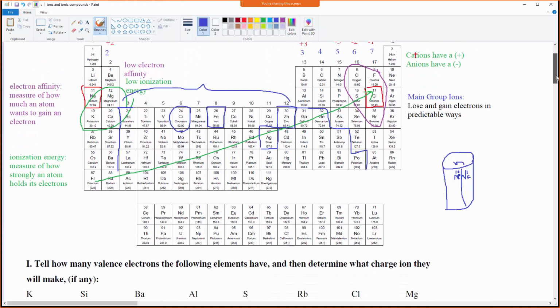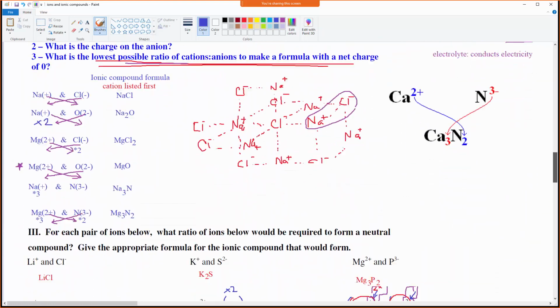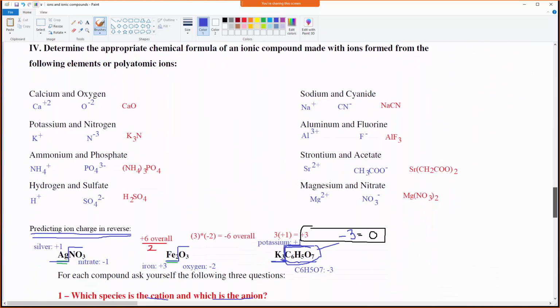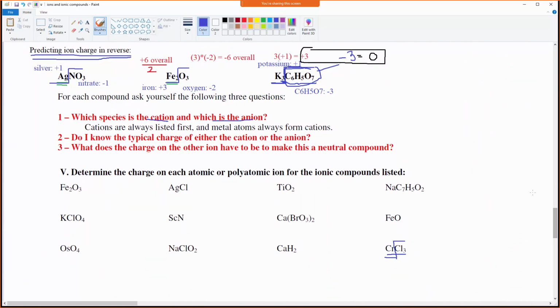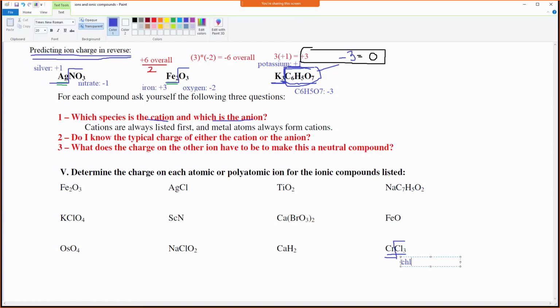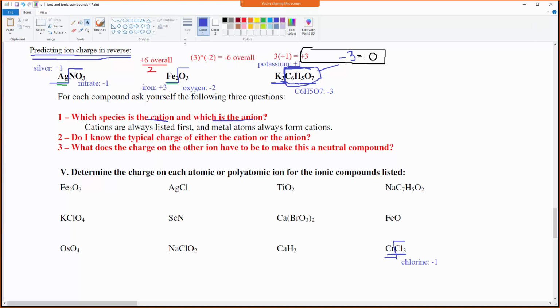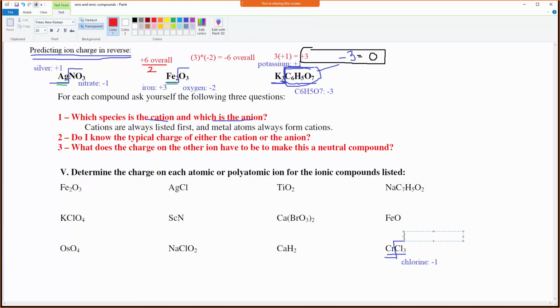Okay. All right. So we know, okay, scrolling down, here we go. So we know chlorine has a charge of -1. Okay. All right. We know chlorine has a charge of -1, but there's 3 of them, right? So we have 3 chlorines, each with a charge of -1. That gives us an overall charge contribution of the chlorine ions of a -3.